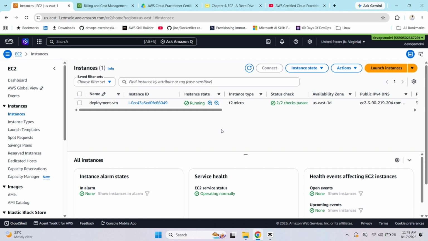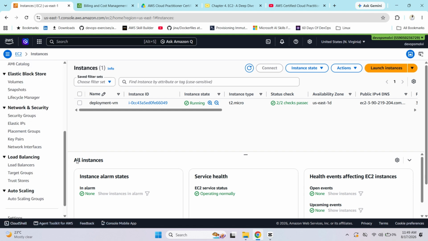In the next chapter, we are going to cover Amazon machine images and the AMI catalog, because EC2 is one of the most crucial and important services in every organization. That is why my plan is that I should not leave any EC2 option, any module of EC2, so we can learn everything of EC2.